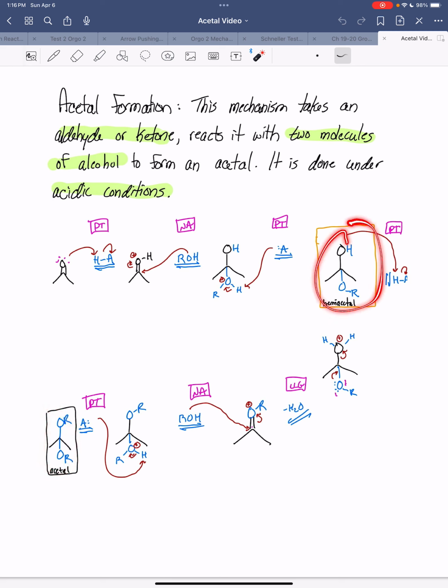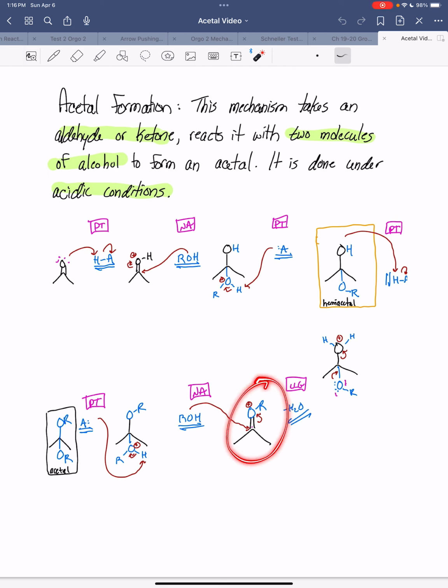Here's where I'm at. Here's where I'm trying to get to. Notice in the final answer, there is no OH group at all. So that's what we want to focus on in this next step, is just getting rid of that OH group. We know OH groups make terrible leaving groups. So to make them into good leaving groups, we generally protonate them and turn them into water. And that's what we're going to do here in this step. So then you're going to have one of these lone pairs from this OR resonate down or up, depending how you want to look at it. And the formation of this double bond is going to kick off this water molecule that we've just formed.